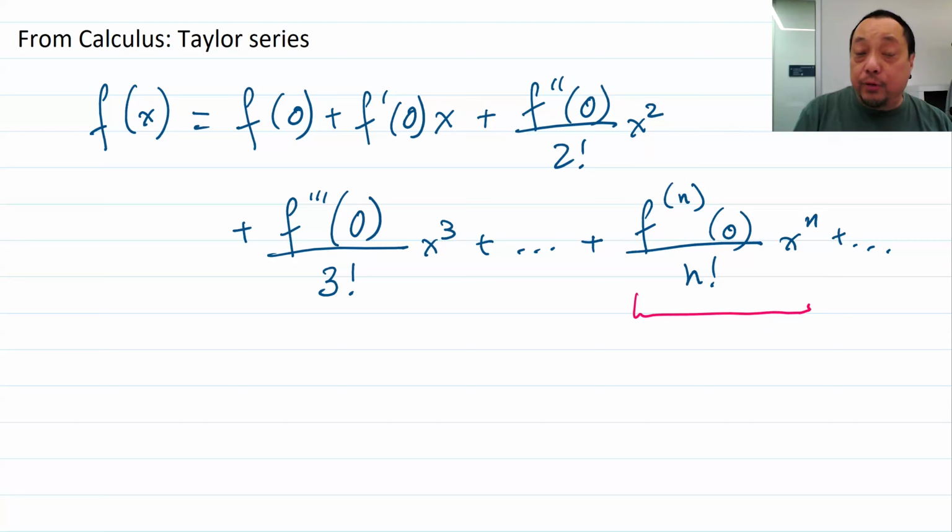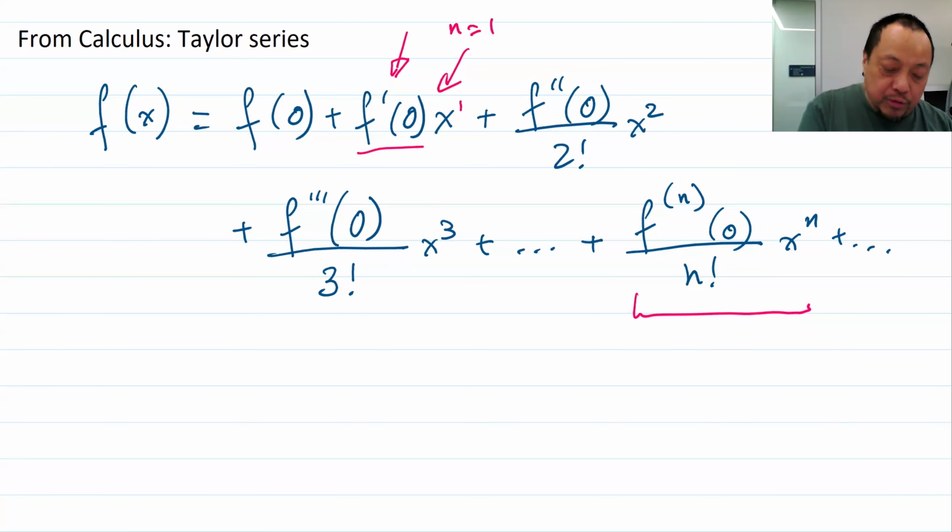Can I use this as a general formula all the time? Well, let's check on this one that doesn't have a denominator. This one, n is equal to 1, and the power of x is supposed to be n, so that seems to work. The derivative is supposed to be a single derivative, and that seems to work. I'm supposed to divide by 1 factorial, and that also seems to work because 1 factorial is equal to 1. So it works for n equals 1.